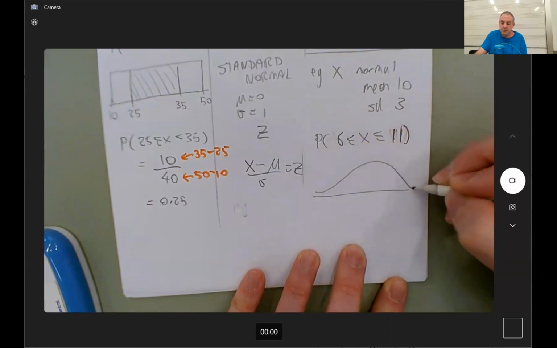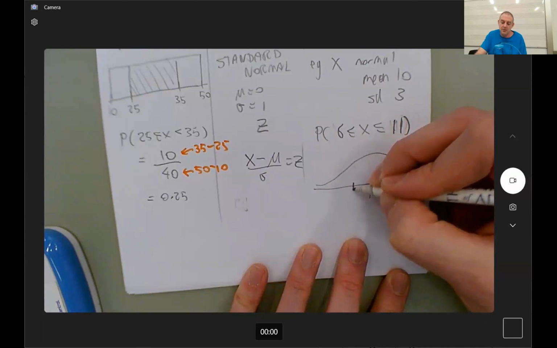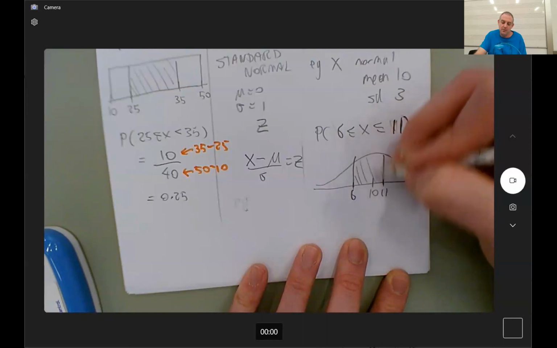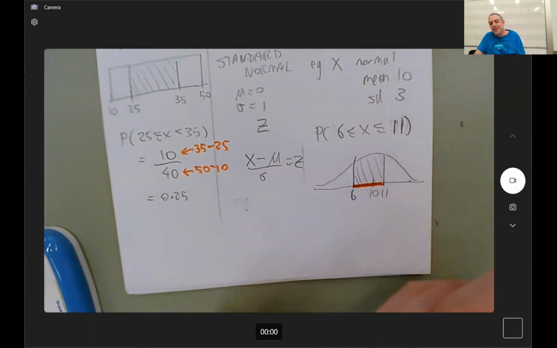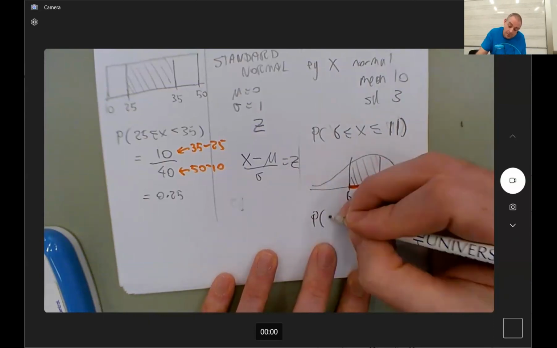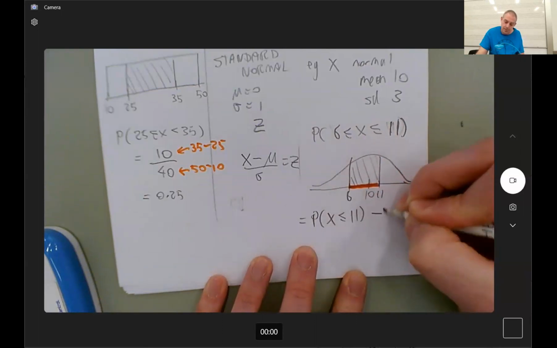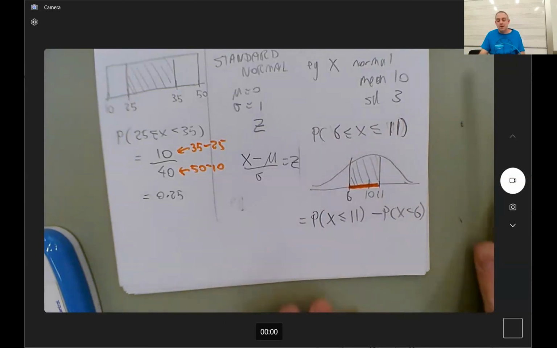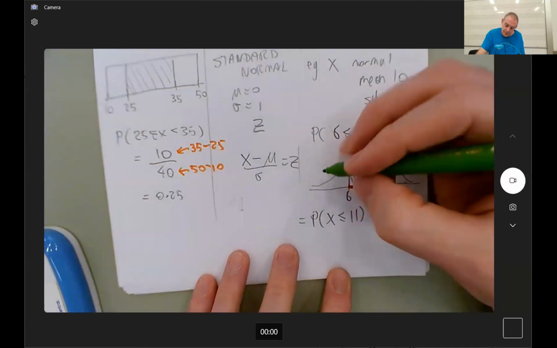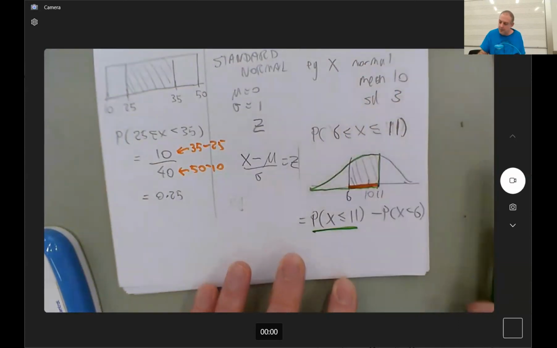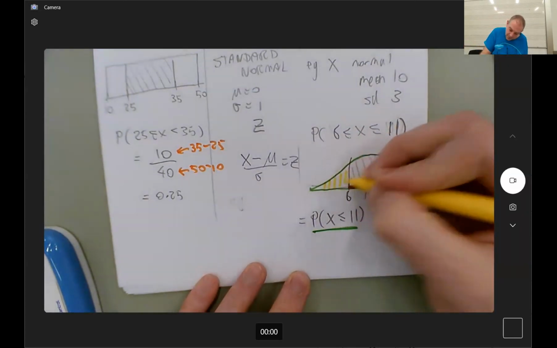Well, that's this area. There's the mean there, and 6 is about here-ish, and 11's about there. And we want this bit. So the X's we want are here, and the area that goes with them is this bit. Unfortunately, your MATLAB won't tell you that directly. A good graphics calculator can tell you that directly, but MATLAB will only tell you everything to the left. And so you have to do something like the entire thing less than or equal to 11, minus the bit less than 6, and that's the bit I want. So the picture in my head is this bit, that's this bit here, and this bit, that's this bit here.